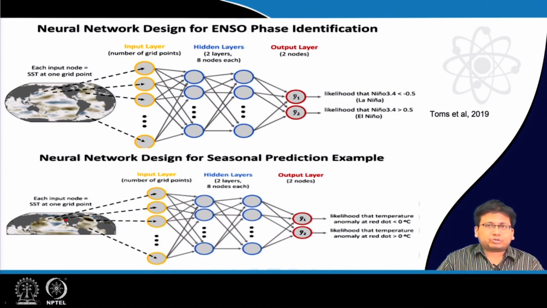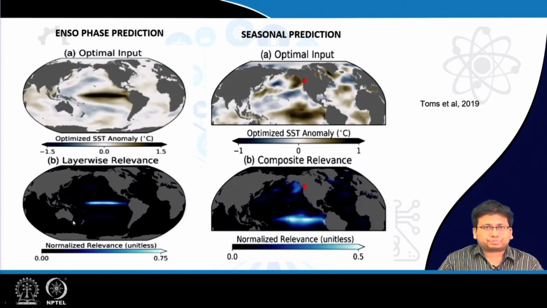Similarly, in the second case also, suppose it is a hot day or a hot season in the location that is being investigated. Then what kind of spatial map of these sea surface temperature anomalies will make us most confident that it should indeed be a hot day or a cold day at the location that we are interested in? In these maps they have indicated the location by a red dot. So this is what the answers to the questions are.